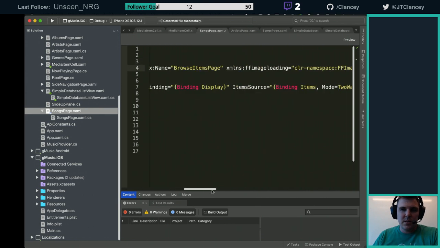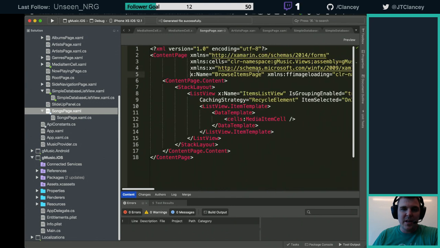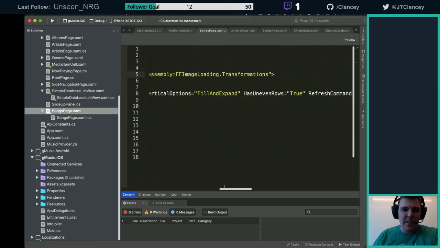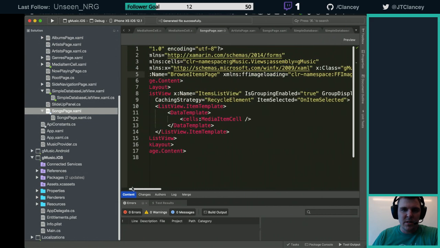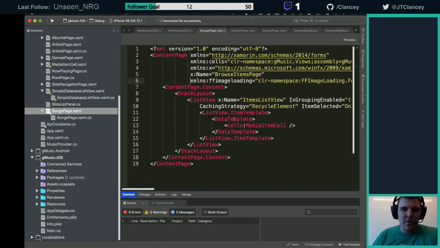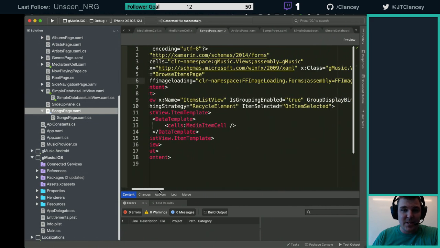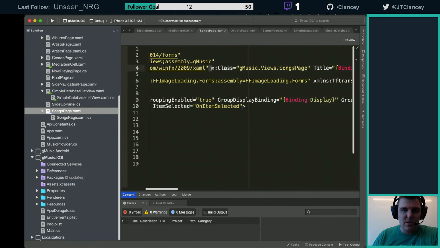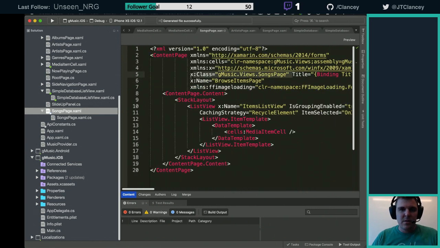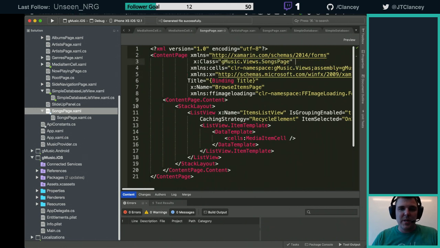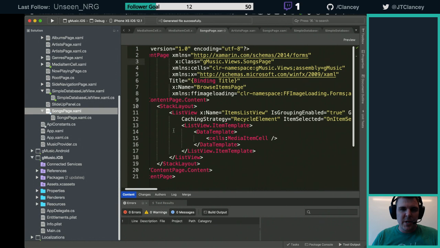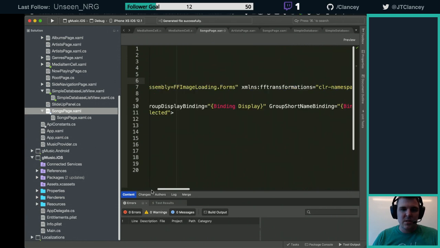Enter, that is never gonna happen. The name I don't like, we're gonna need to change that to be title, bind it to the title page, or the title property. But I don't want to copy over the class stuff because that's not going to match. So let's move this class stuff to the top. And this page is going to get deleted anyway, so it doesn't matter. We're going to move that to the top. Binding is title, that's good. X:Name, browse item page, that we aren't going to need because that doesn't match.